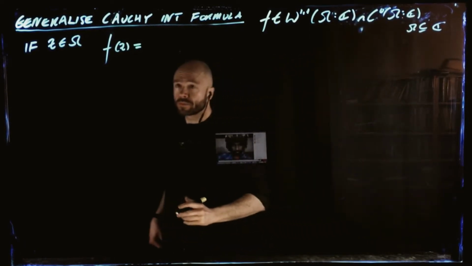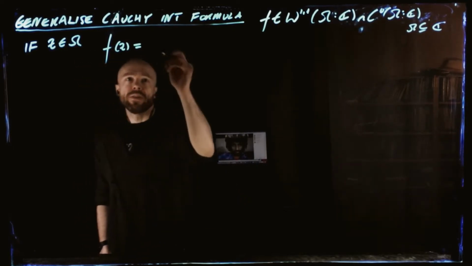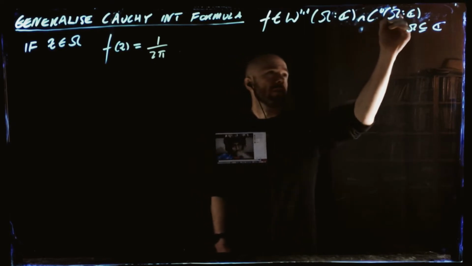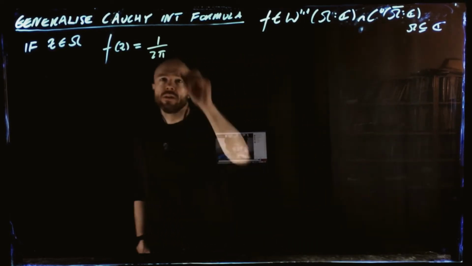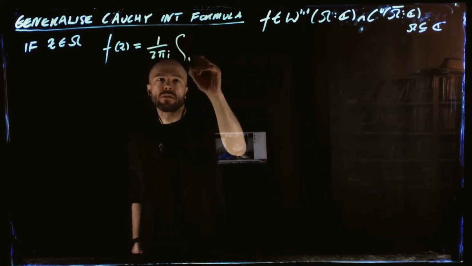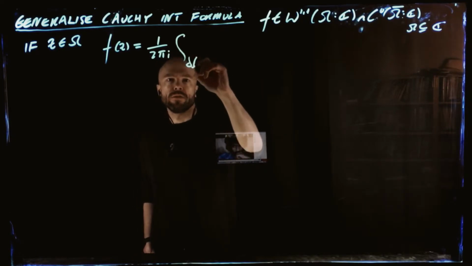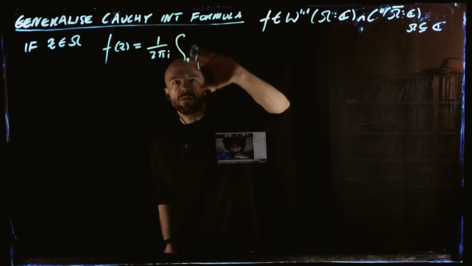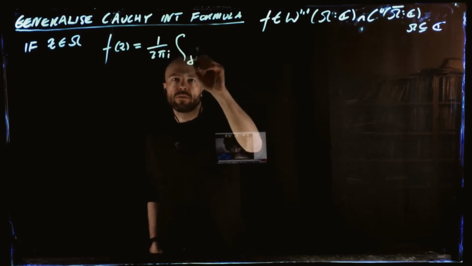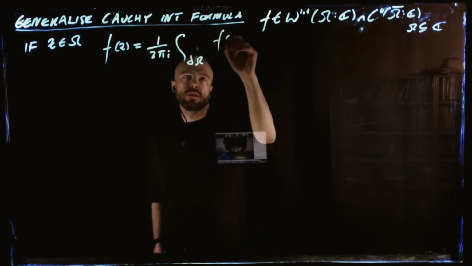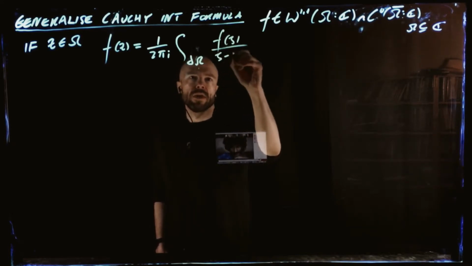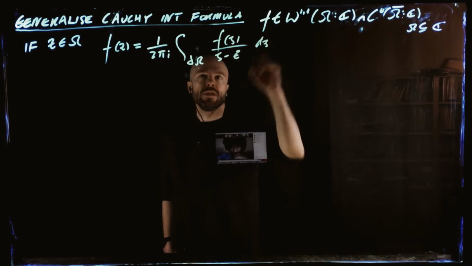Okay, so then if z belongs to this point, then the first part is just the standard part. We actually want it to be in the closure for it to be defined on the boundary. Boundary of Ω. Today I can't write. Let's do that again. Boundary of Ω, f of ζ, over ζ minus z, dζ.